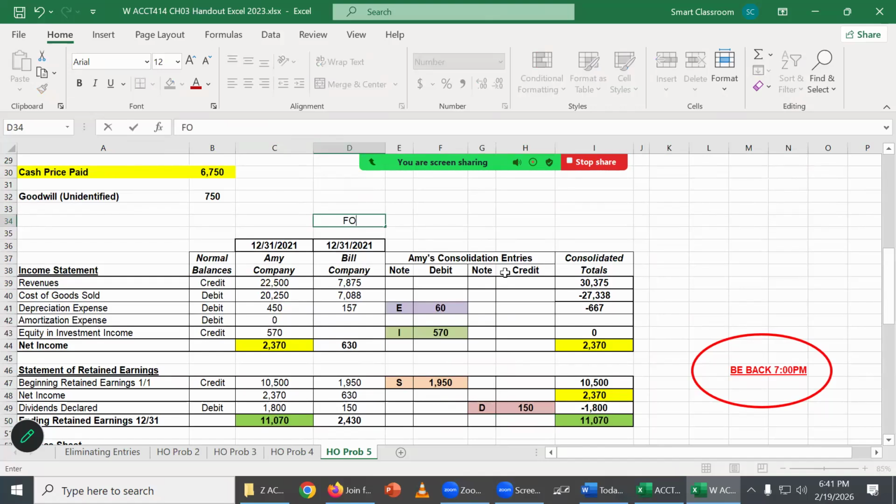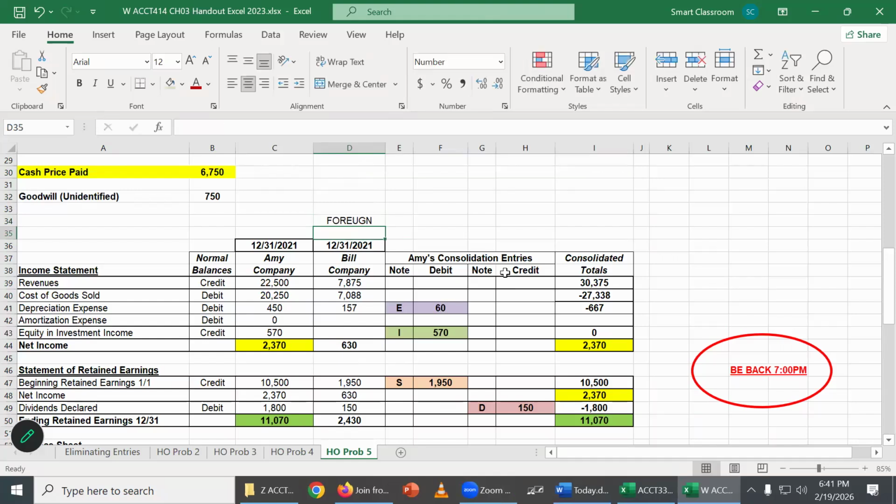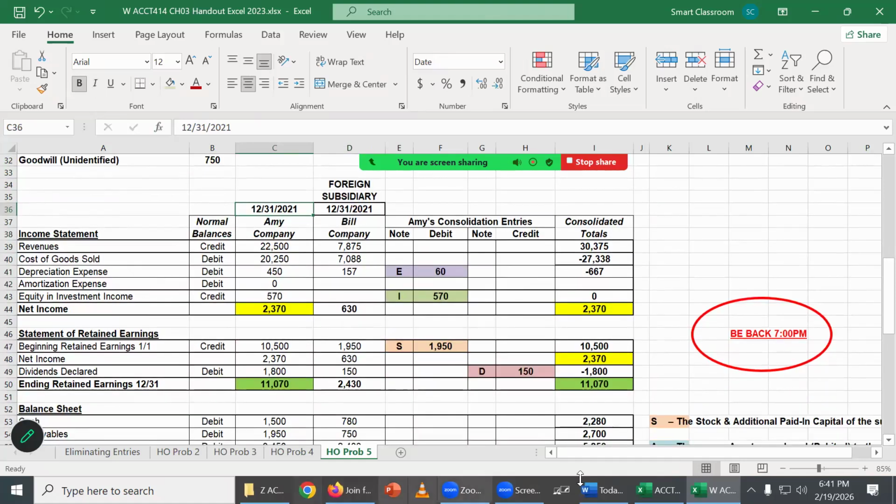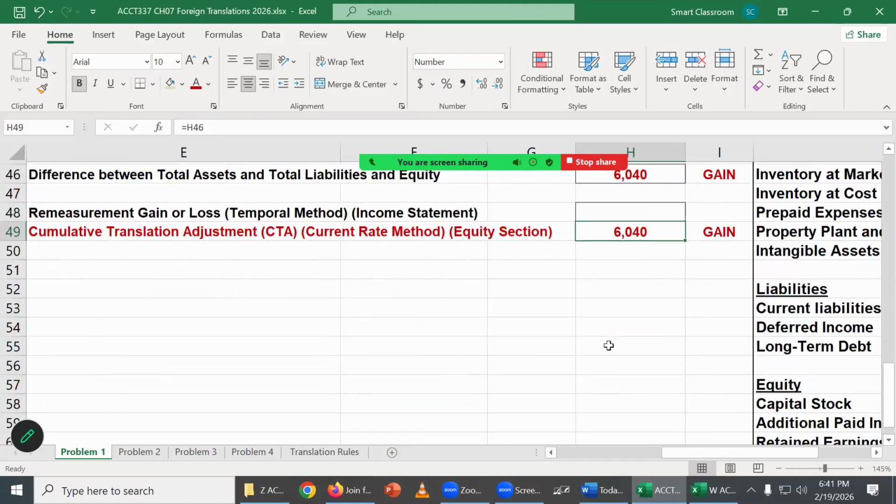That's not how you spell it, but that E should be I. So if you have a foreign subsidiary like we're doing here, whatever this company is, you very well could be combining it in with yours. Like I say, if it's 10% of anything, basically, it'll get combined. Okay, question on that?